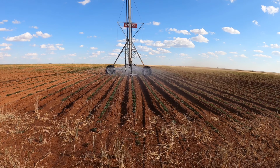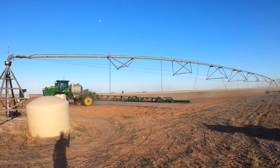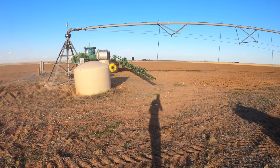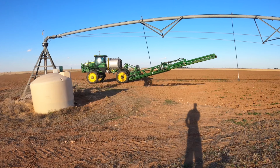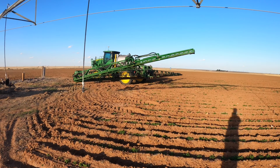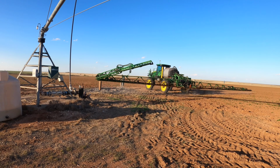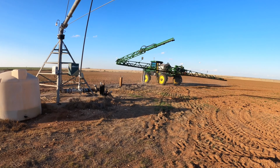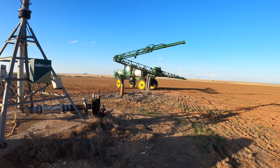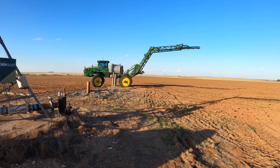Dang, not a single tip closed. I like it. Spraying around the well right there and in this pivot, but it works. The boom's kind of swinging around a little bit.